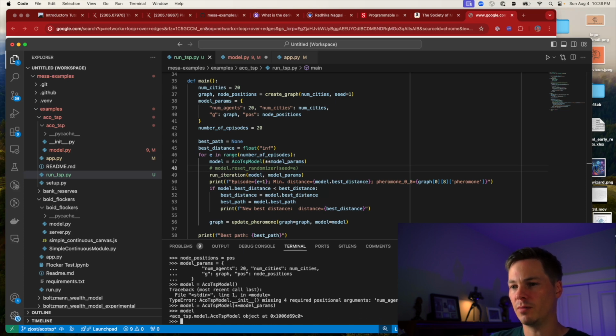Okay, now I have a model. Model dot random dot choice. Say A, B, C. Weights equals 0.9, 0.09, 0.01. Does this work?